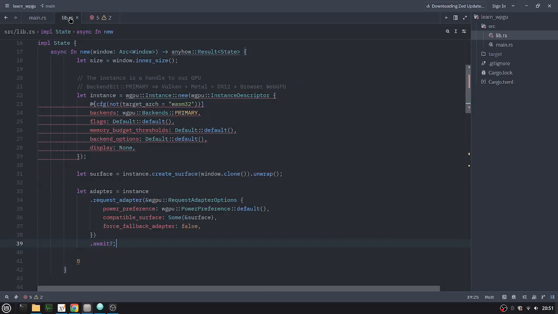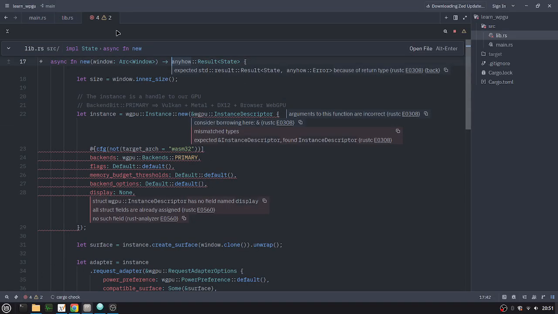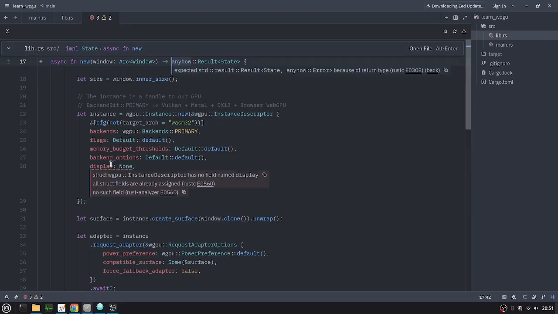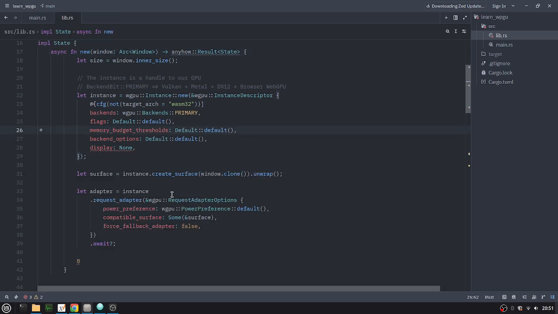Borrowing. Okay, borrow. I guess the tutorial got outdated. There's no field named display. What do you mean there's no field named display?